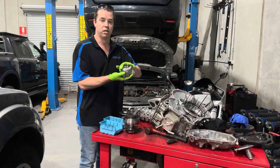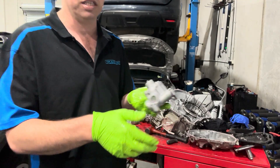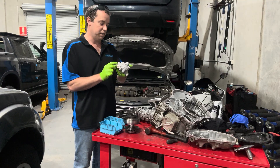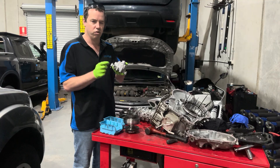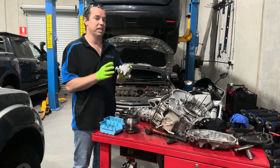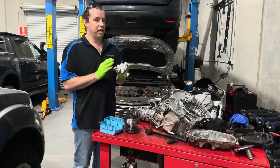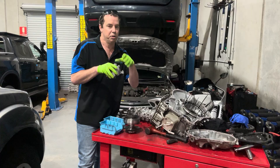Here's an oil pump out of a Pulsar CVT transmission — JF015E is generally what they're referred to as. Inside there's a little piston that slides up and down. Normally you'd think it would have something like a Teflon seal, an O-ring, or a piston ring to seal it and keep the pressure, but they don't. They're more of an interference fit, and as soon as the bores start to score up, the pressure bleeds by and they start to slip and cause other issues.